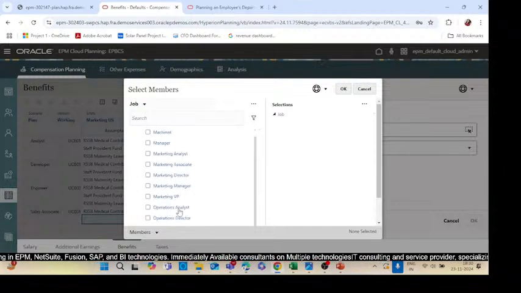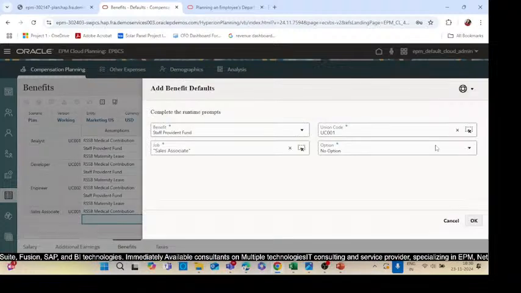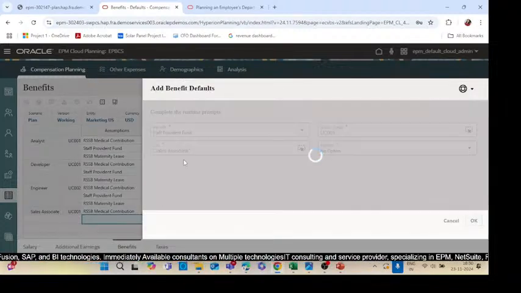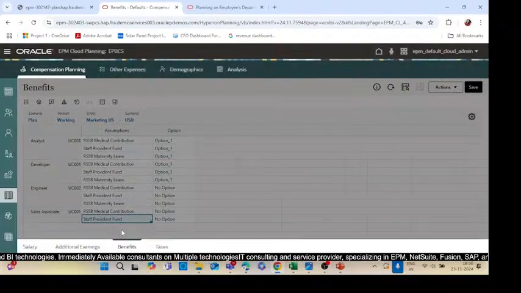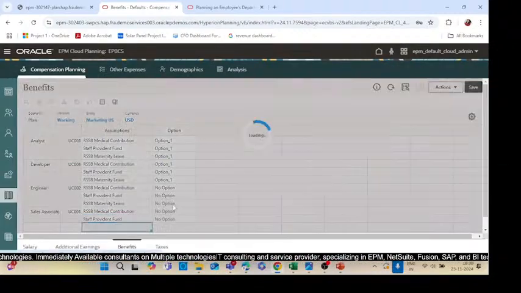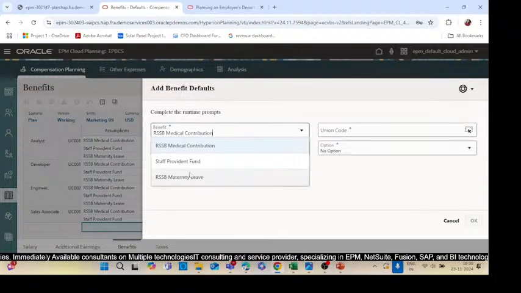Sales associate, no option. Options and tiers are always up to you guys. If you want to add some more options in your application, you can always add that. So we have added the medical contribution and the provident fund.